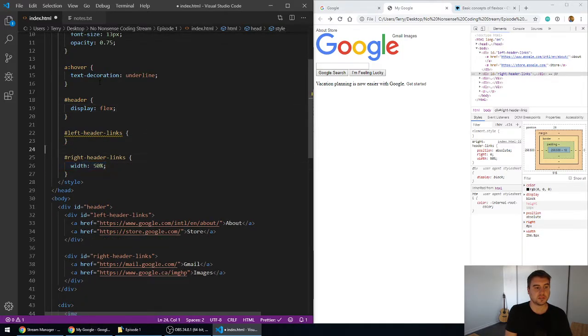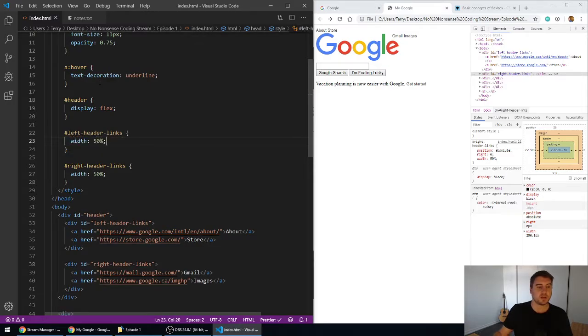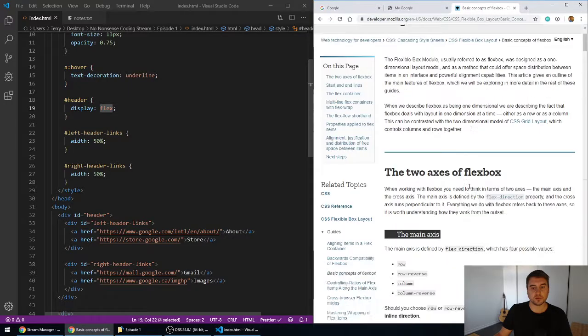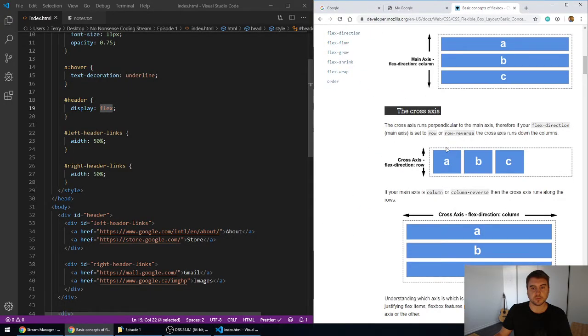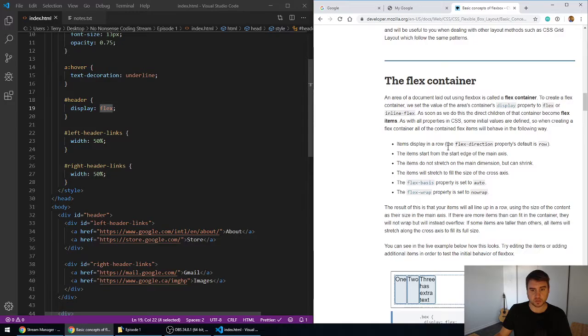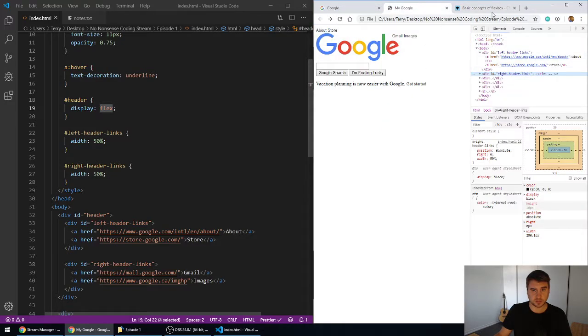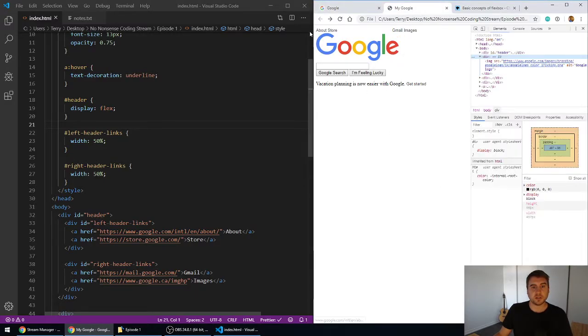Oops, I actually do want the width. Now I'm saying, hey, everything inside of this heading divider here is going to be displayed using flexbox, which is how you declare that content is flexed. You can read this documentation if you want on flexbox. But yeah, so I'm going to say, hey, I want everything to be inside this flex container, and now you can see that these are now in fact on the same line.